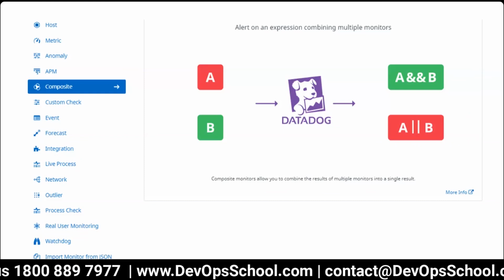So composite monitoring allows you to combine the results of multiple monitors into a single alert. This is the interesting one you can try.